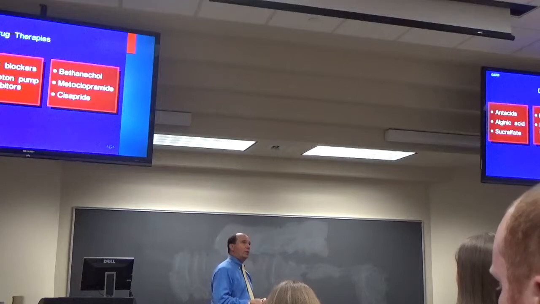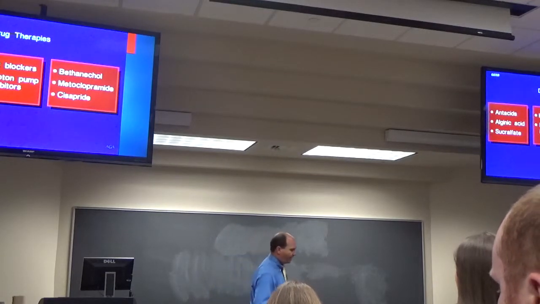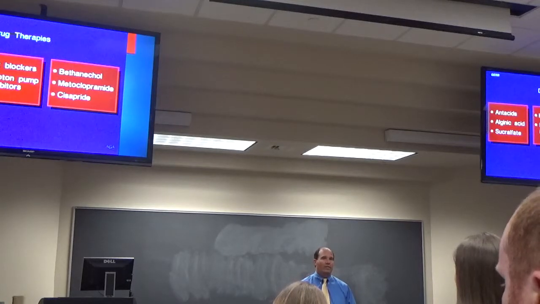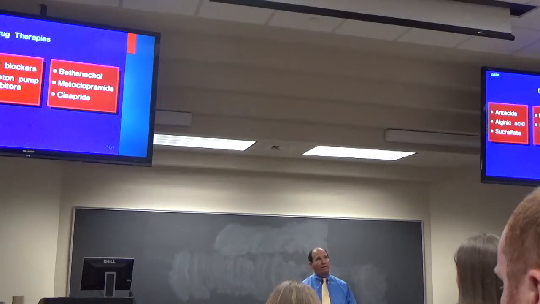So the middle segment's where we go. We start with the H2 blockers, Zantac, Tagamet, that's cimetidine, ranitidine. They work well. They have both endoscopic improvement and symptom relief. And then we invented the proton pump inhibitors. That is the key to this whole slide, PPIs. That's the mainstay of treatment, the gold standard. It is both diagnostic and therapeutic.